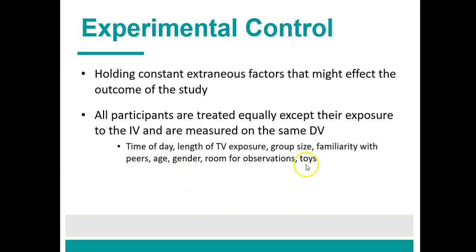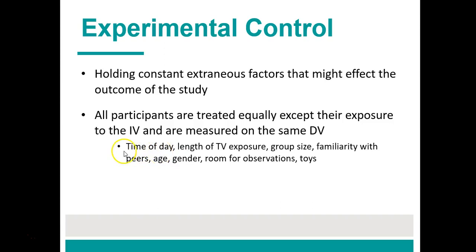The toys that they get to play with, right, should be the same for both groups. The room that I'm observing them in is the same. Everything should be the same, except that one group watched 3 hours of Cops and one group watched 3 hours of Barney. And if I see a difference in aggression, I can say, ooh, yeah, that must be due to the fact that one group watched violent TV and the other group didn't, right?